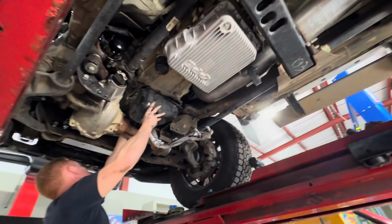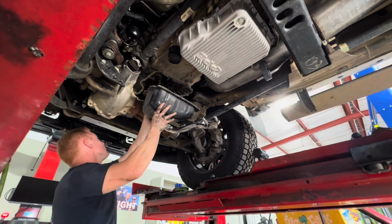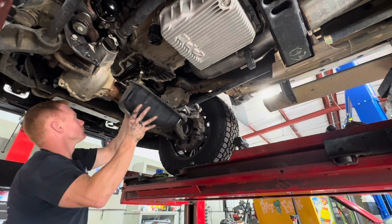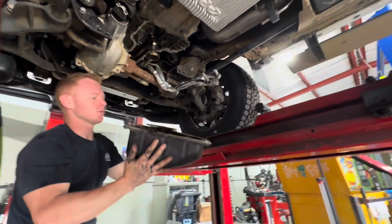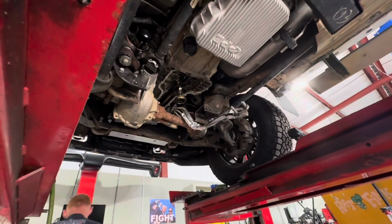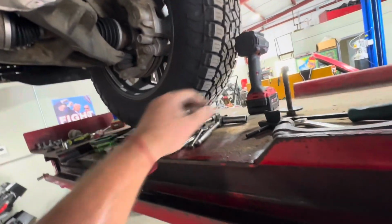All right, we got it off. A couple screwdrivers. I got some oil in it. I'm actually gonna show you how much oil stays in the pan. Alright. So the approach was using a couple of those tools.